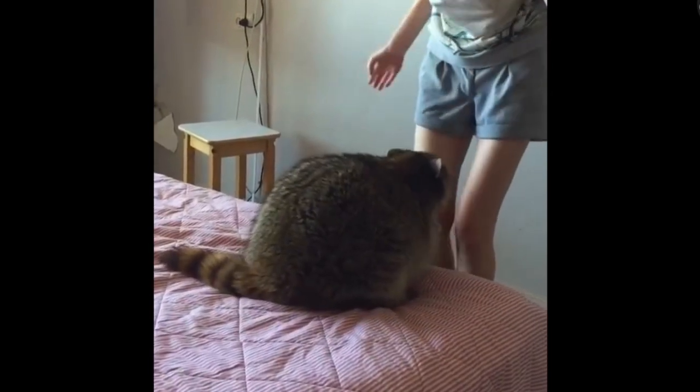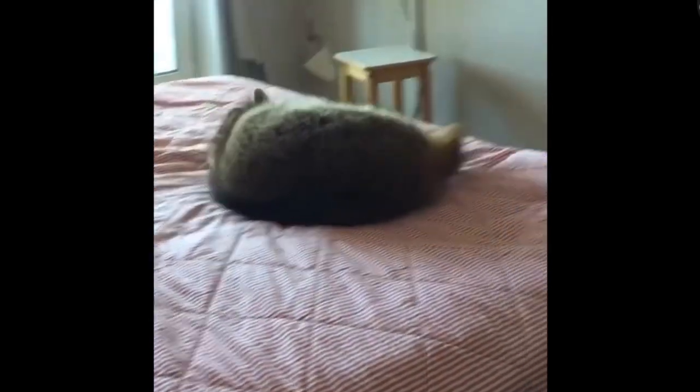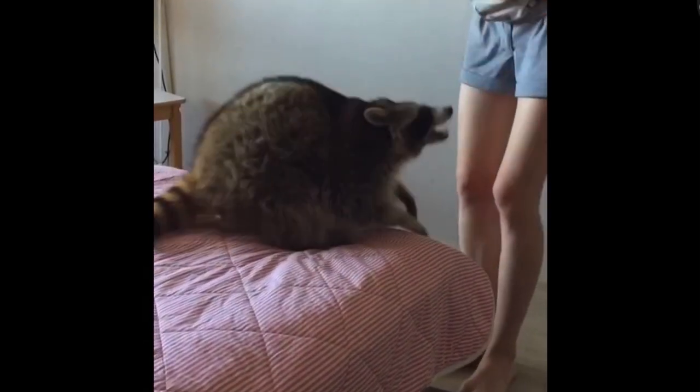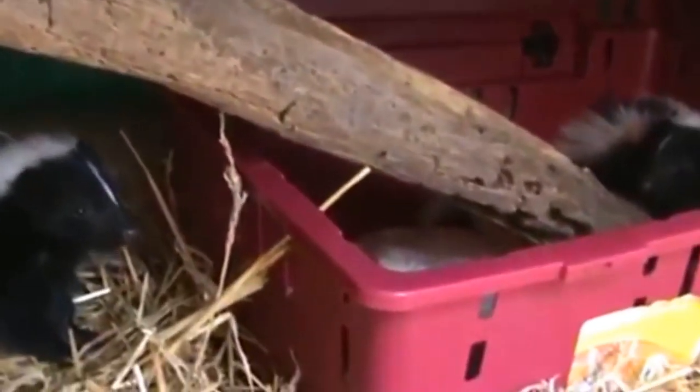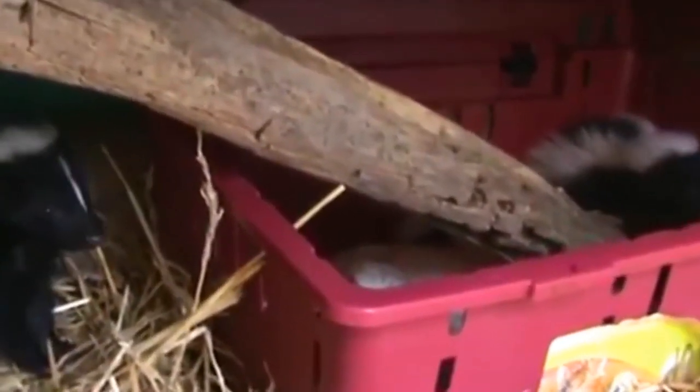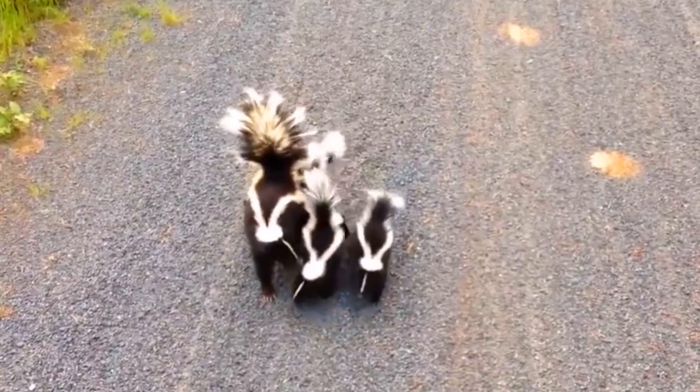This is why it's critically important to investigate wildlife infesting your home now. Because if these wild creatures get into your attic, in between the walls, or under your home, they are going to have babies in the spring and summertime. As soon as these creatures have babies, it becomes anywhere from five to ten times more difficult to deal with. A single animal can be safely removed with a trap, but if they have kids they're going to fight so much more ferociously. And with more animals, there's going to be more feces, a higher chance of death, and greater property damage.